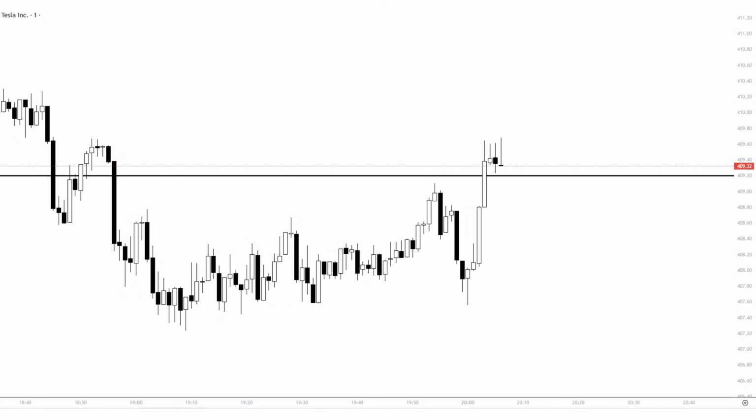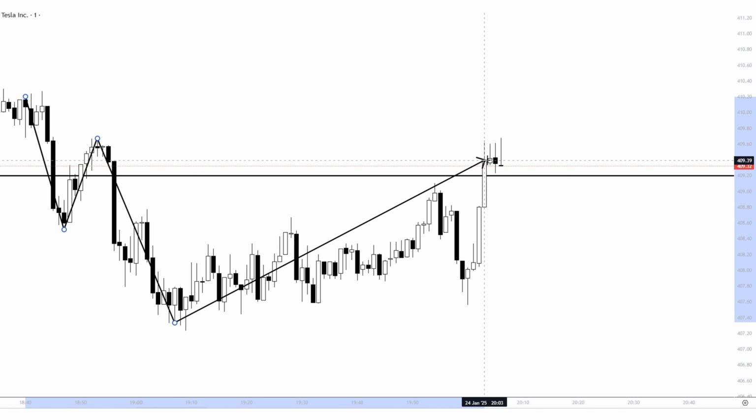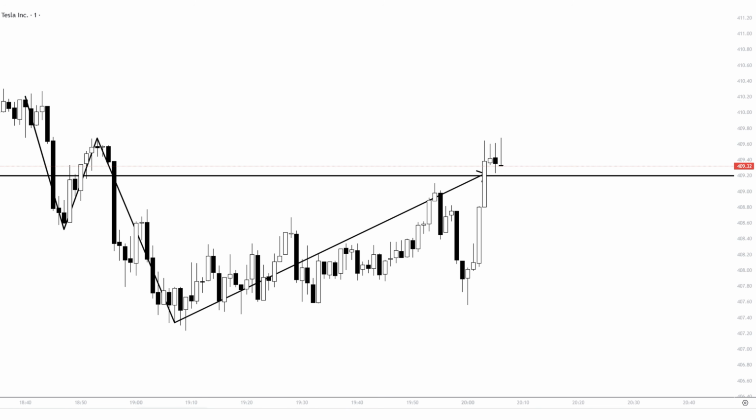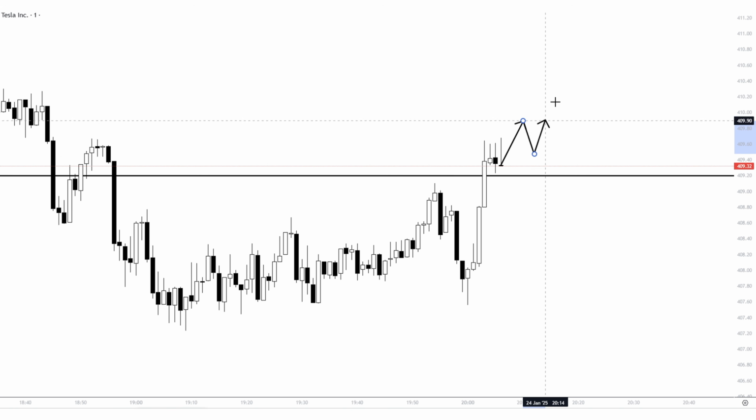And what we see here is that price broke down below the last day low, started pulling back up, and now on the recent price action, the market has retested the lows. Now there are two options. The market could break out above these highs, pull back down forming a higher low, and then forming an uptrend structure. In this case, we would not trade this setup because it will invalidate the sell setup.